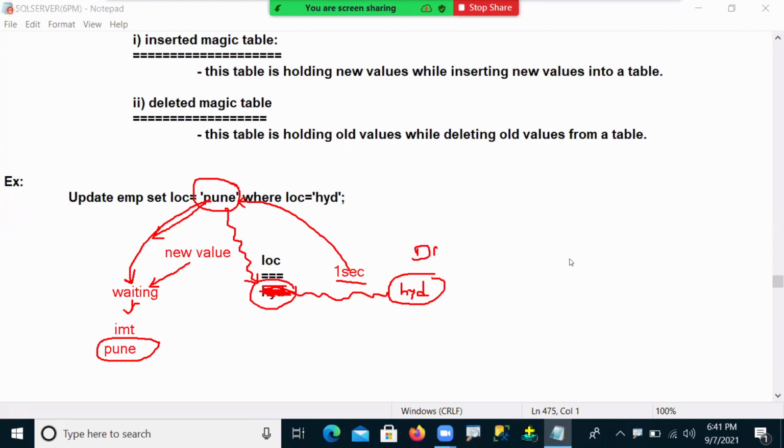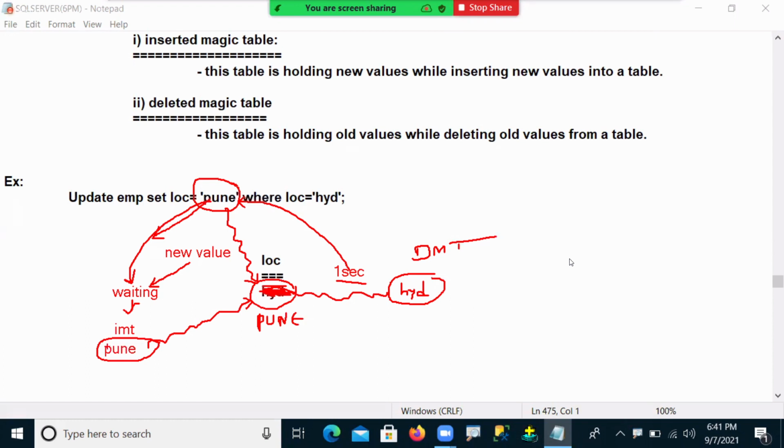The deleted magic table holds Hyderabad until Pune is placed successfully in your location column. So now I can say Pune.